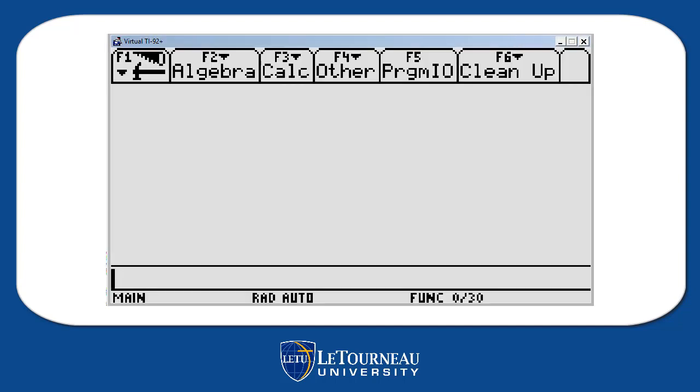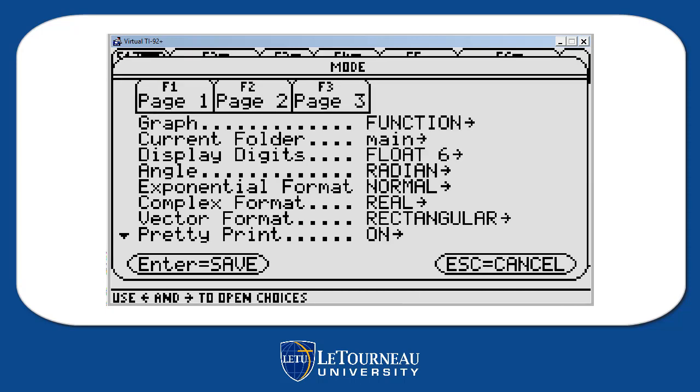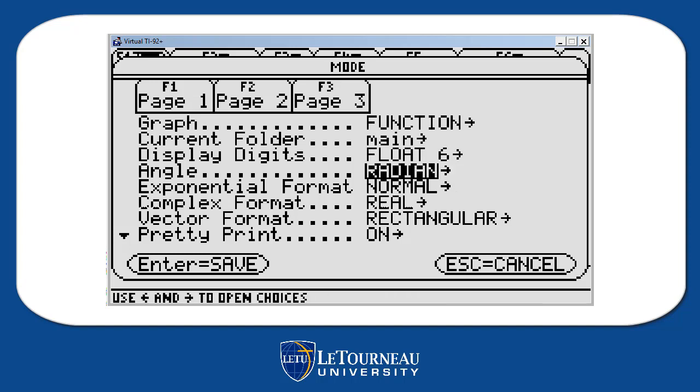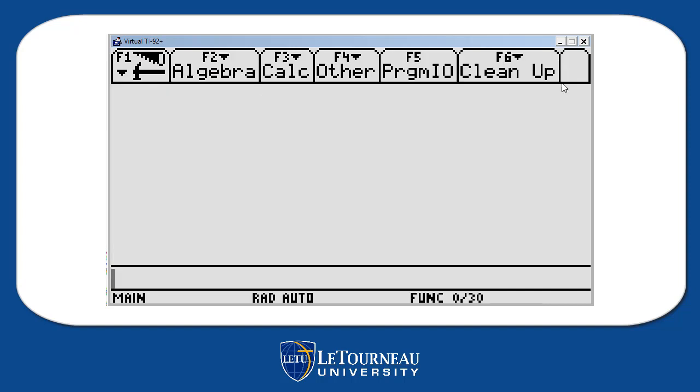Now, if you've got a TI-89, let's check out how to use it. The first thing we want to do is make sure it's in radians. So you will go to mode on your calculator, come down to radian, and make sure it's in radians, not degrees. Then enter, save.